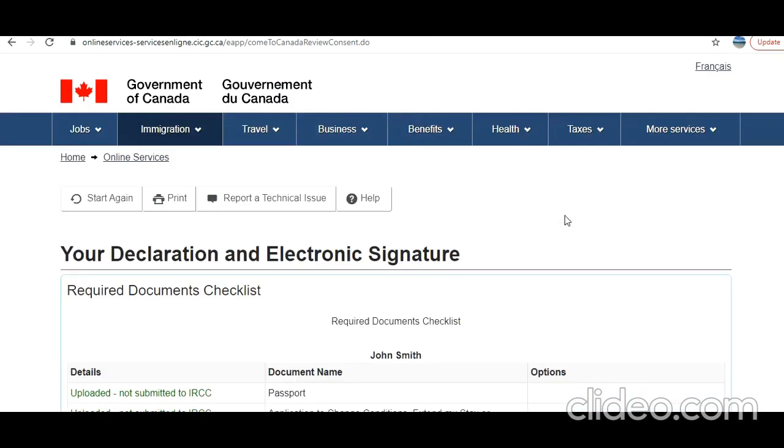Again, I have filled the forms based on my knowledge and I'm not a registered immigration consultant, so I could be wrong. If I have made anything wrong, please feel free to write in the comments, and always fill up as per your case. Don't just go after what you see, because every case is different. I'm not responsible for anything that happens if you follow this exactly.